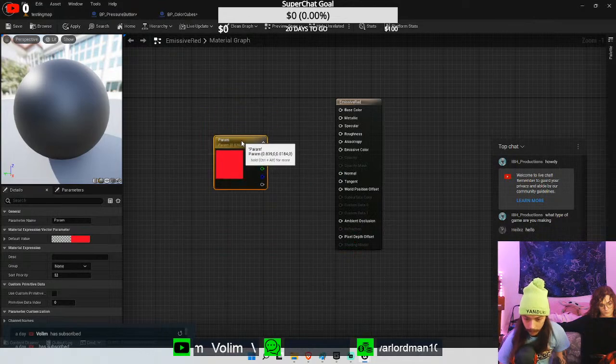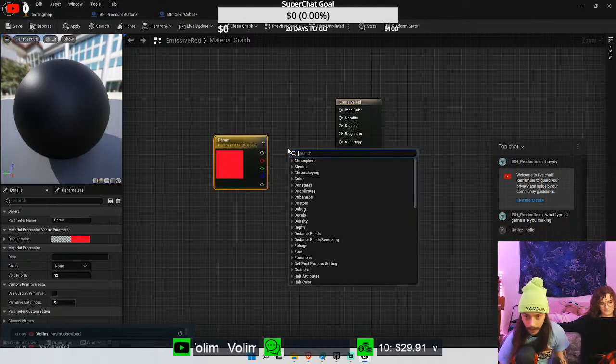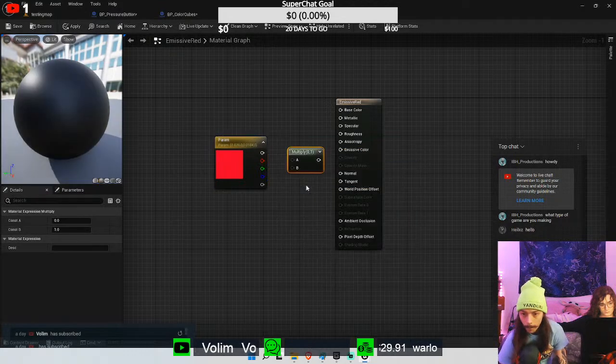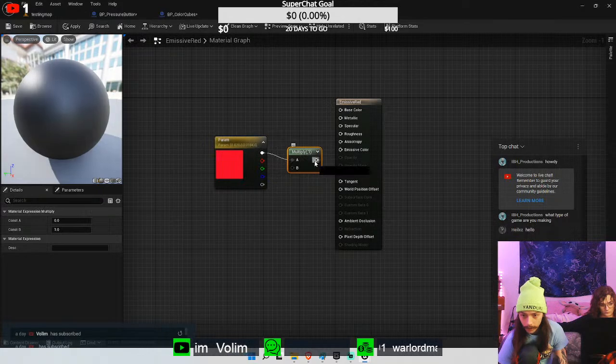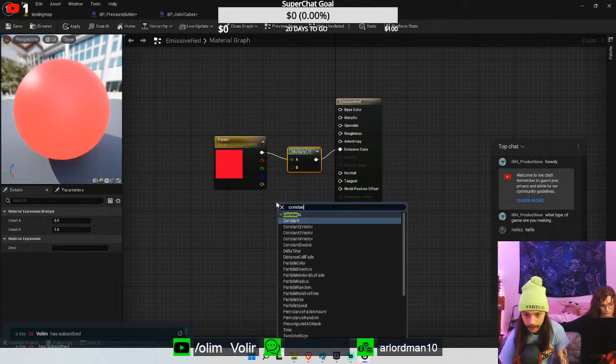So now we got our color parameter here. That took a second for me to figure out. Drag it to emissive color. And then right off rip, actually let's undo that and add a multiply. You run the multiply into that, and then into emissive color, and then you create a constant.